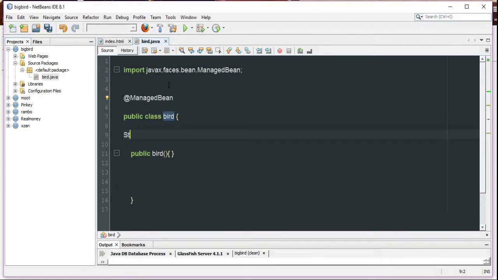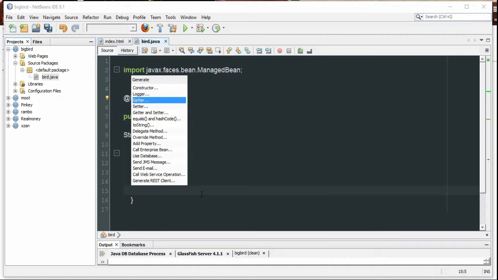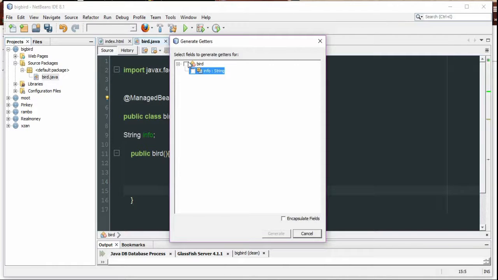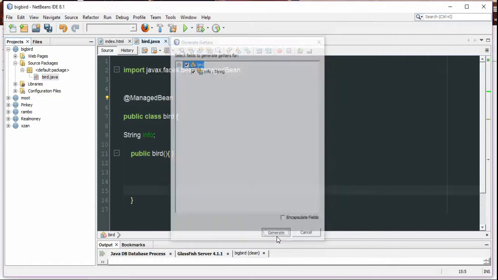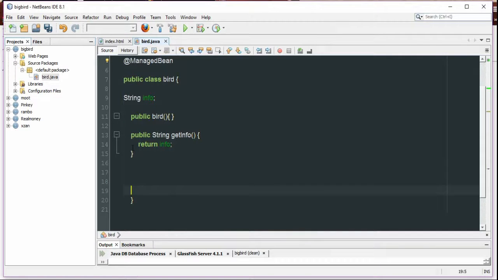Alright, so let's call this string info, and let's create a getter for info. So let's go and create it the simple way and generate. As I said before, we'll be rushing through this part. We just get into where we do the connection for the database.